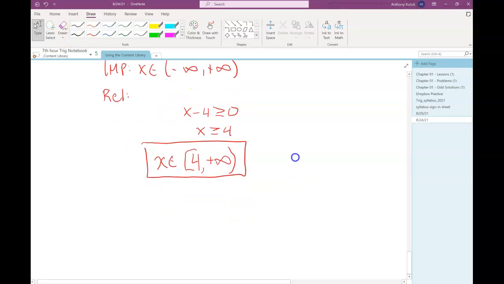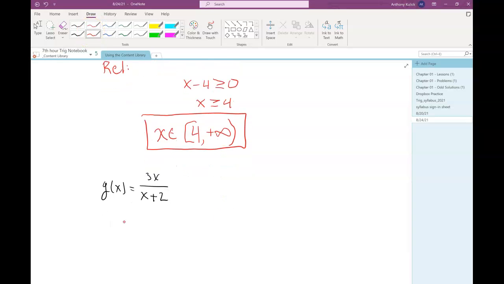Okay, let's do another. Well, we'll do 2 more, actually. This one and the next, and 1 more after that. Again, no context was provided for this problem. It was just a function that we wrote down. So I know the implied domain is just all real numbers. Not very exciting.